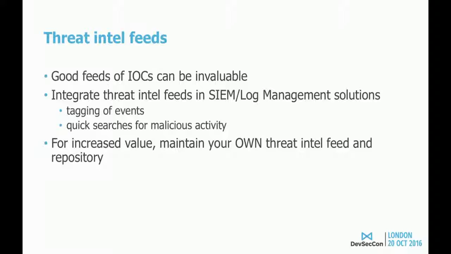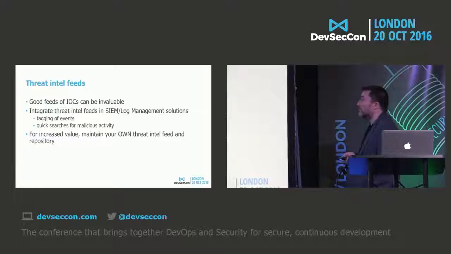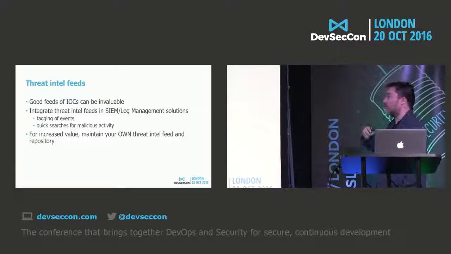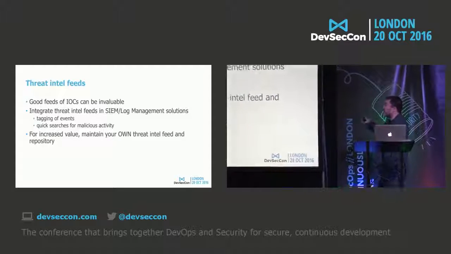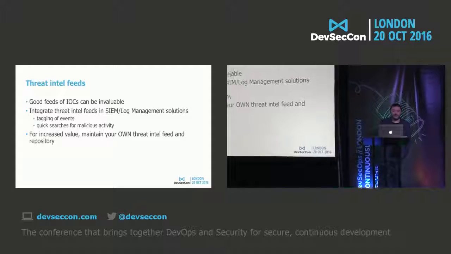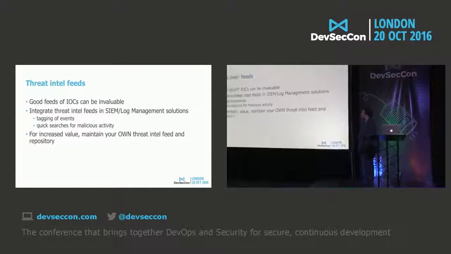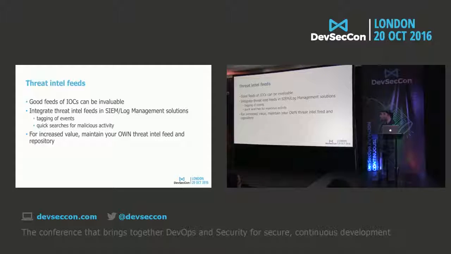Interesting things to have when you're doing monitoring. Having good IOC threat intel feeds can be very, very useful if you're doing incident response and reactive or proactive threat detection, because you can pull the threat intel feed into your SIEM tool, and it will start tagging IPs or host names or hashes or file names or whatever matches one of the indicators of compromise. And then you can quickly run queries or reports to look for suspicious activity. So if you have one or more intel feeds, that's a really good thing to have.